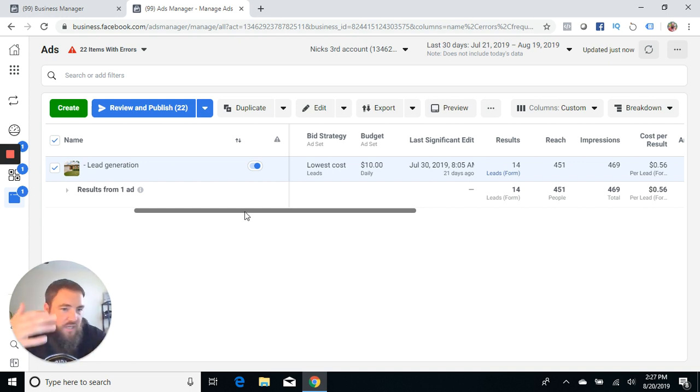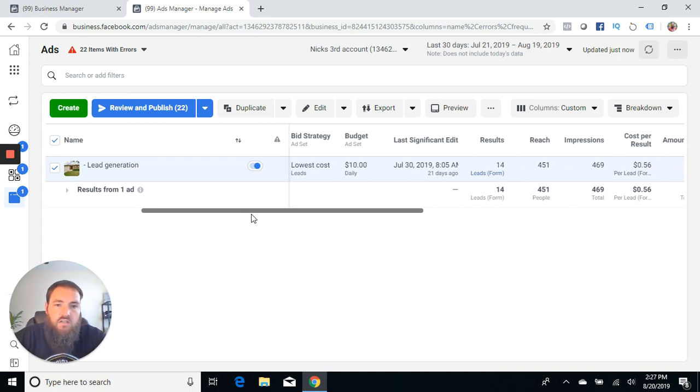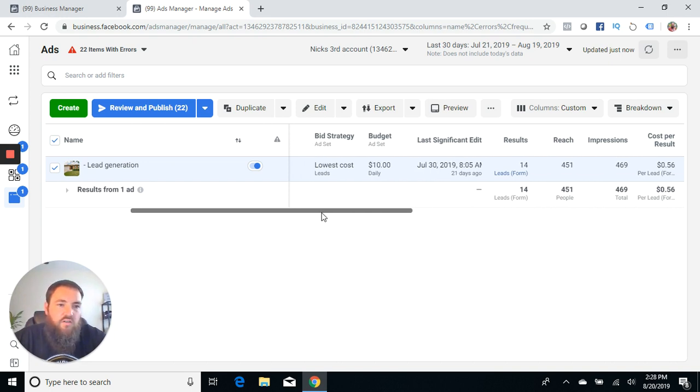Right now, obviously, Facebook ads is crushing. The fact that we're getting leads for 56 cents, pretty epic. So just wanted to show you that. And again, this is even with the changes, right? Everybody's freaking out. We're getting leads for 56 cents. And ask yourself, even if these leads only converted at 1 or 2 or 3%, how many would you need to convert from 56 cents in order to get an ROI?